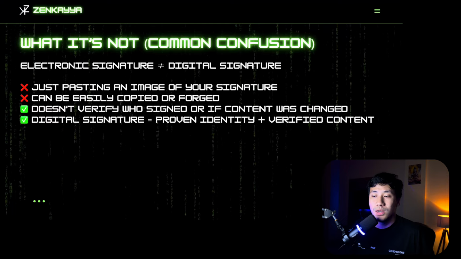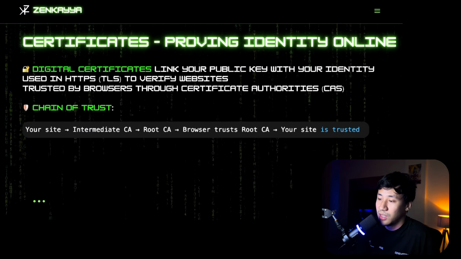So what is not a digital signature? There are common confusions. An electronic signature is not equal to a digital signature. Don't confuse them. Whatever you sign and give in documents is not a digital signature. Just pasting an image of your signature can be easily copied or forged, and it doesn't verify who signed it or if the content was changed. A digital signature is equal to proven identity plus verified content. Both have to be there.